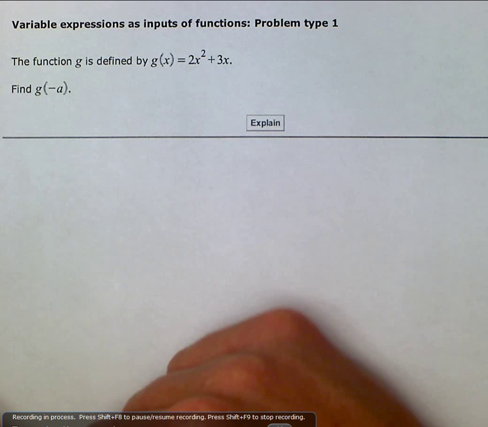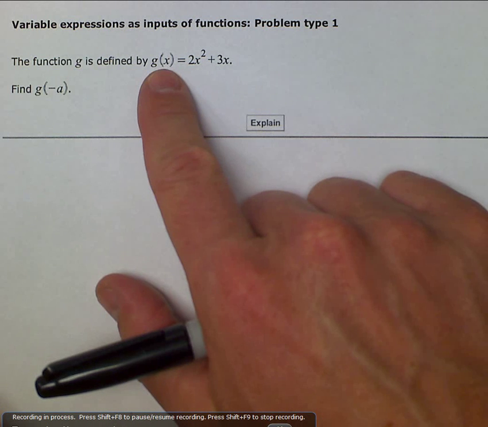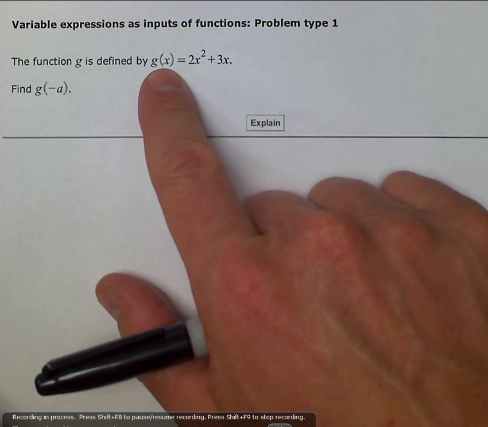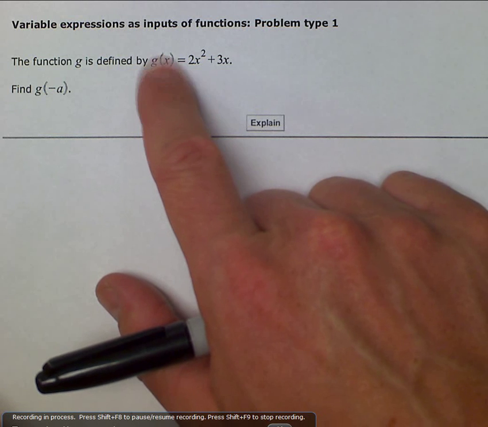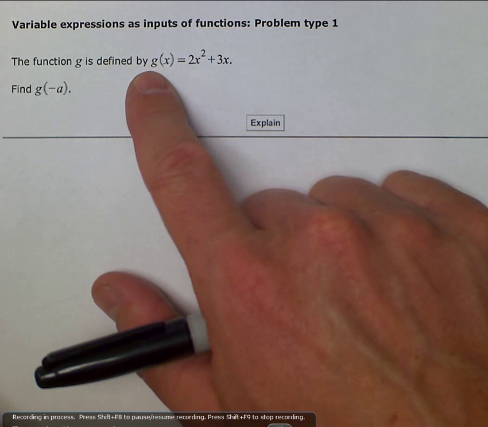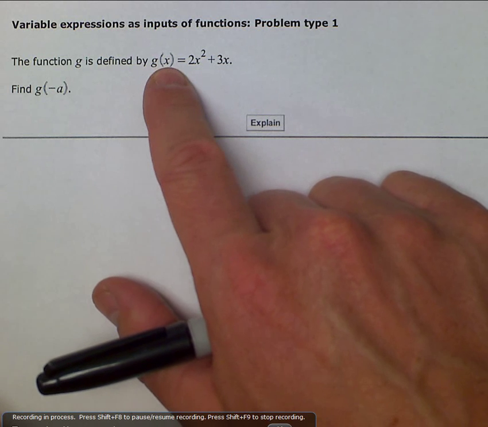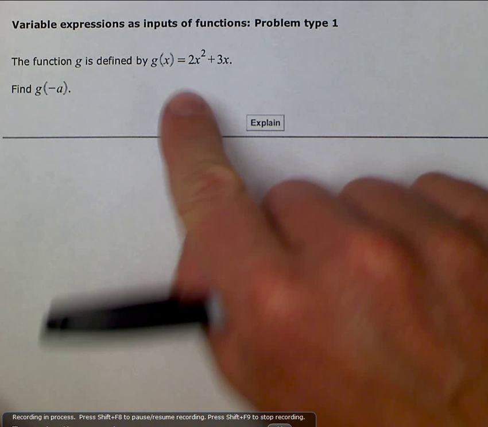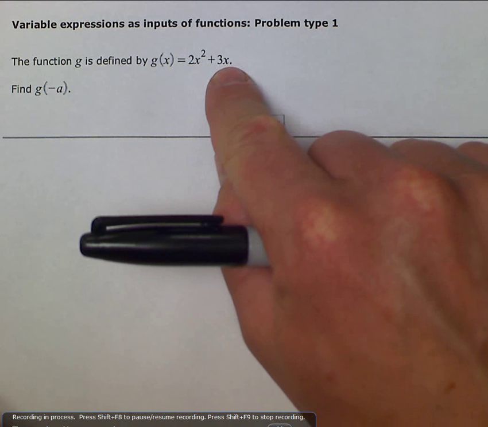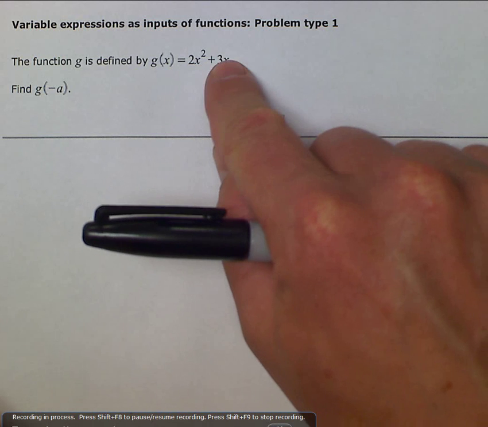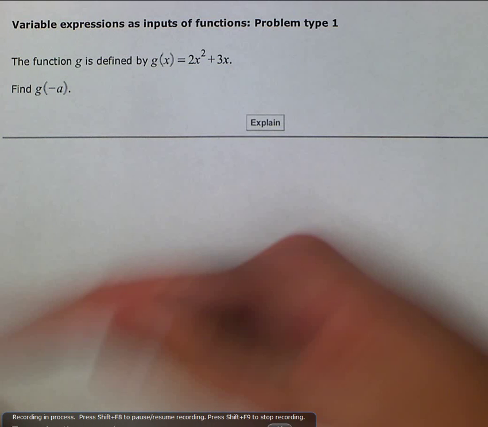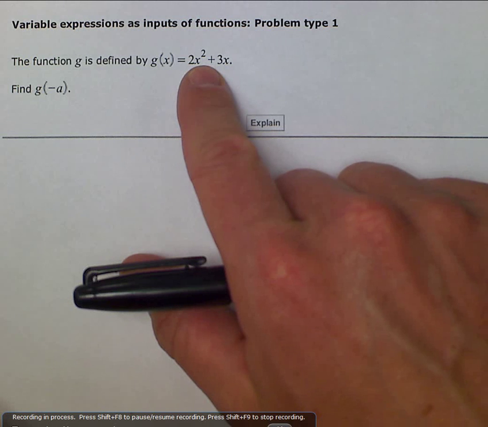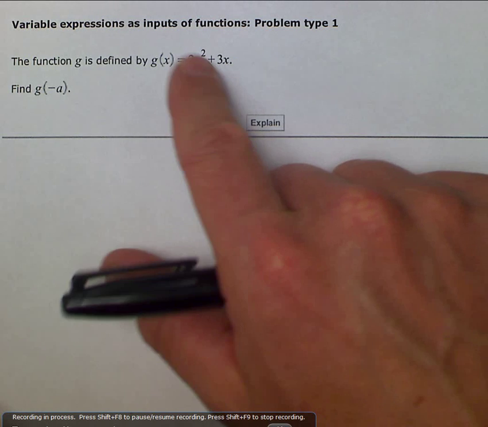Remember that our input is the expression or value that is inside the parentheses. So this says the function g with relation to the unknown values being defined as x. So everywhere we see an x is where we have the unknown values. Well if we want to replace those unknown values with a different input we would just define it here.